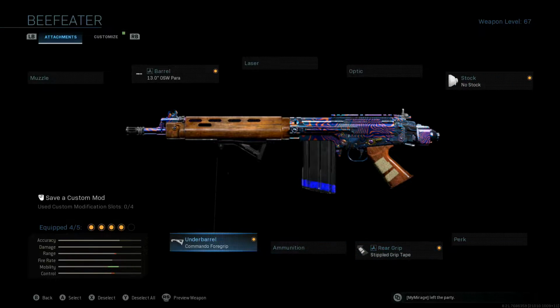landing that first shot. And unlike regular core, where you'd want to really have this thing set up to be stable so that you can get your 3, 4, 5 shots downrange and on target, with this, it's just all about having a good ADS time and sprint-to-fire speed so that you can just land that first shot.